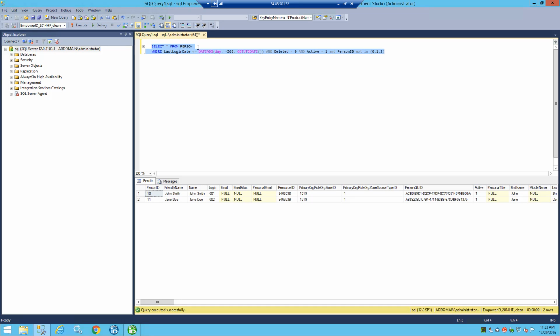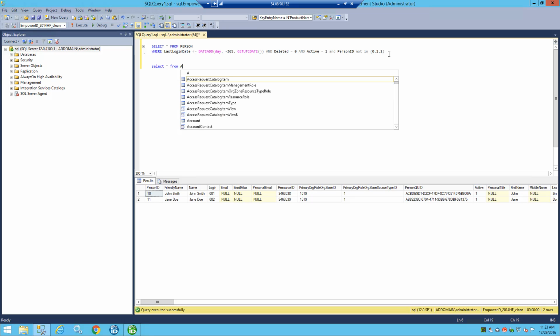So we see we really have 2 people who have not logged in to the system for the past 365 days. I want to delete these people and all their associated accounts if they have any. So let's see if these people have any accounts.